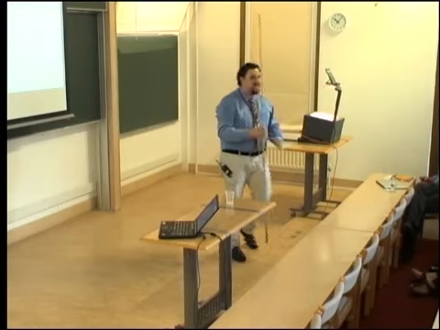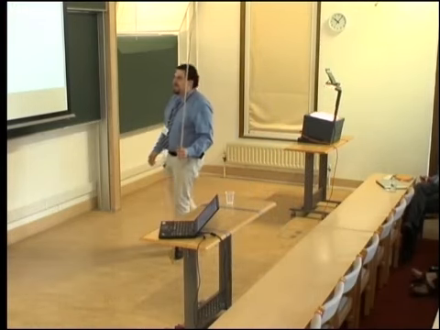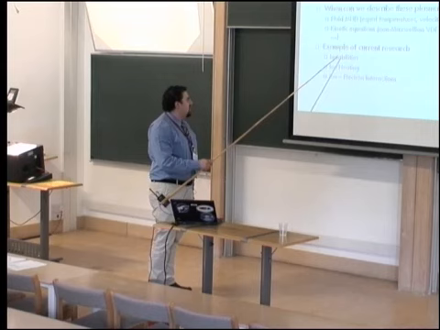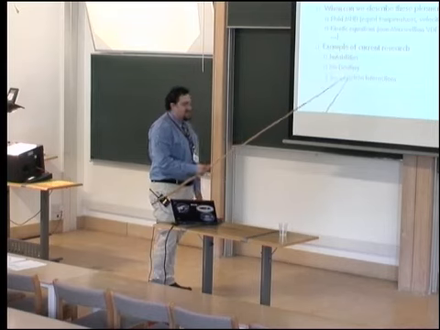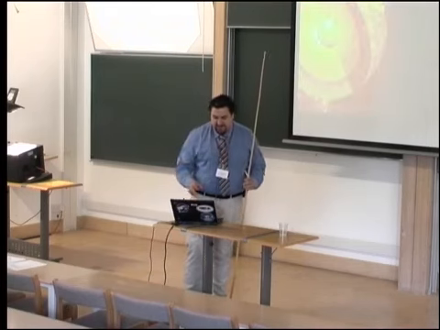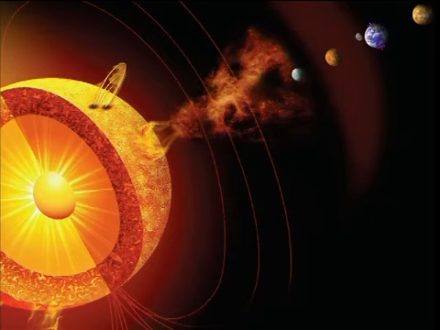I put in as many examples as I could of different things we observed, just to stimulate everyone, show you some hopefully puzzling examples of things we don't have explanations for, where it acts half like a fluid and half like a set of non-interacting particles. And the main examples I'll be showing you: instabilities, ion heating, and then a little bit of work we've started doing on ion-electron interactions. Please feel free to interrupt me if you have any questions.